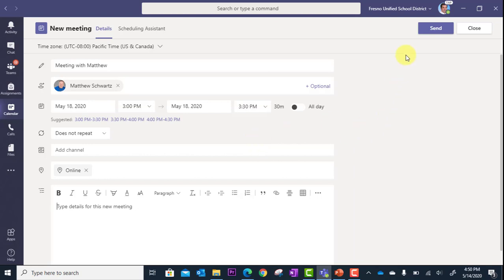All right, when you're done, you're simply going to click Send. This meeting will be emailed to the student or students. So they'll get an email notification that this is happening. And they'll be able to see this on their calendar. And they can get to their Teams calendar and access the join link to the meeting. So that's one way to do it. This way we scheduled it.